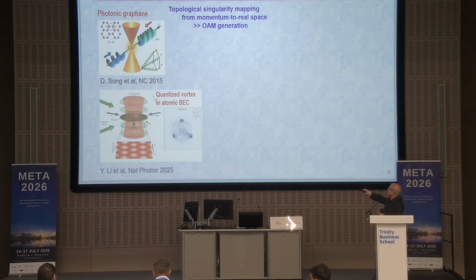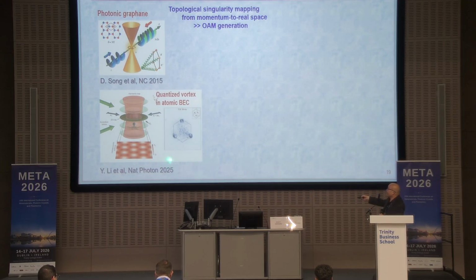So in 2015, we started with what we call the photonic graphene. We found that by exciting a topological singularity, you can transform angular momentum. We all heard about spin angular momentum conservation, right? So this is the pseudo-spin angular momentum conservation. Actually, we first verified that pseudo-spin is not just for theoretical elegance. It really has angular momentum. When you map from the momentum space to real space, it gives you a vortex.